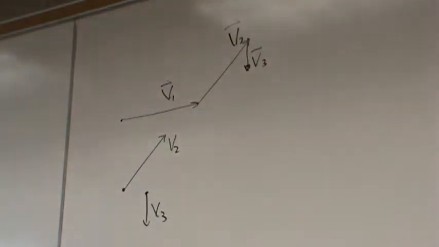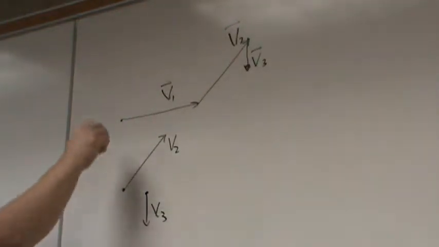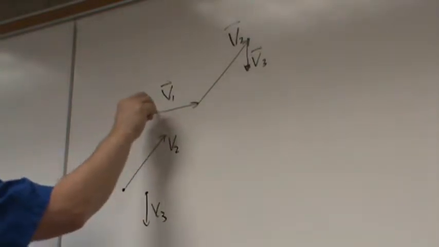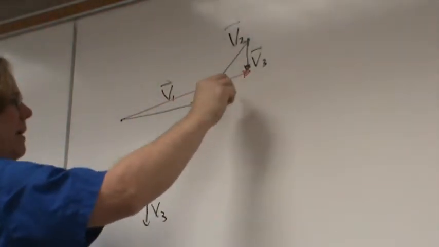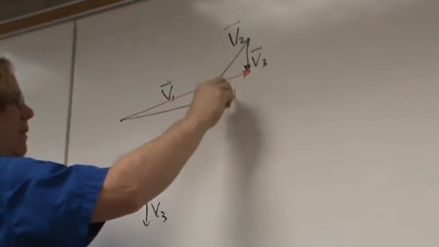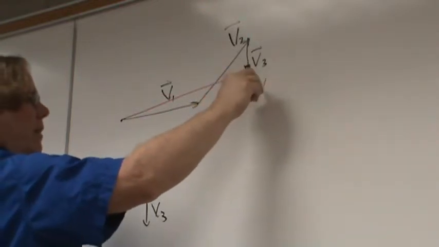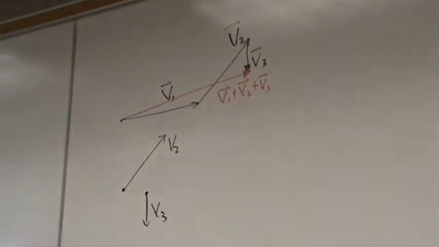Okay, well anyway, those are the three vectors. And so the sum is going to be: start at the initial point of the first guy and go to the terminal point of the last guy. And so this red guy is V1 plus V2 plus V3. Any questions or issues? How many people got that one right, more or less? Okay, many of you. Good. Great. Alrighty. Well, that's adding vectors graphically. I just wanted to make sure you guys are okay with that.